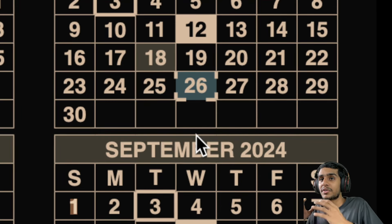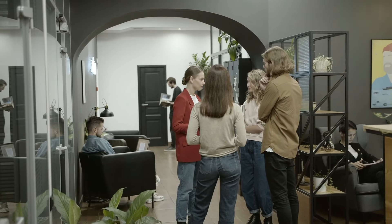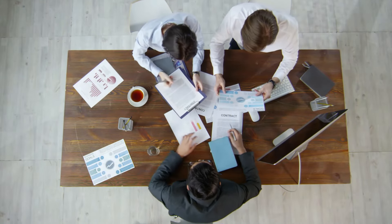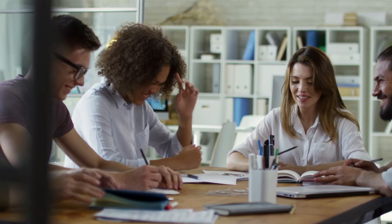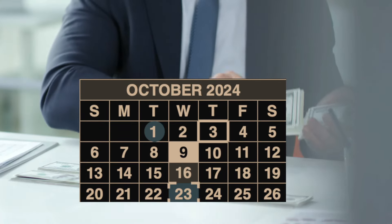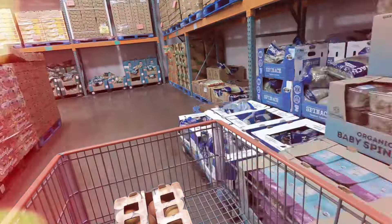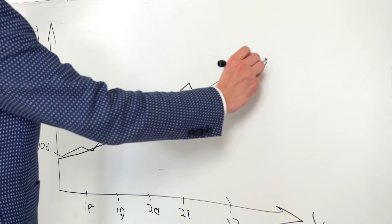Now let's talk about the SSI payment. Is October 2024 bringing another double SSI payment due to some scheduling quirks? Well, here's how it breaks down. The regular October payment for SSI recipients will be issued on October 1st. As for a supplemental SSI payment, I've checked the entire calendar in chronological order, and there is no double payment — this is happening simply because of how the dates lie on the calendar. So mark your calendars for October 23rd and make sure you're prepared. These payments could really help with your monthly budgeting, especially if you've been struggling to make ends meet lately. But don't get too excited and blow through both payments right away.